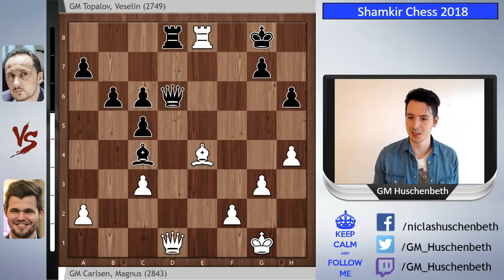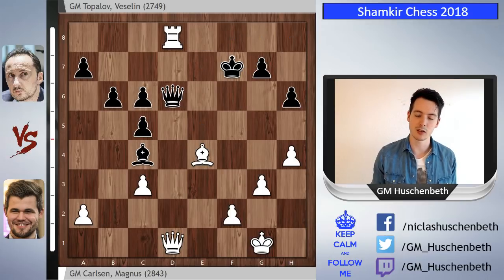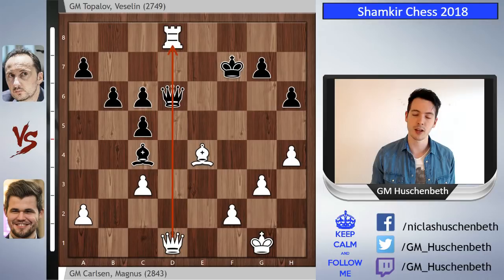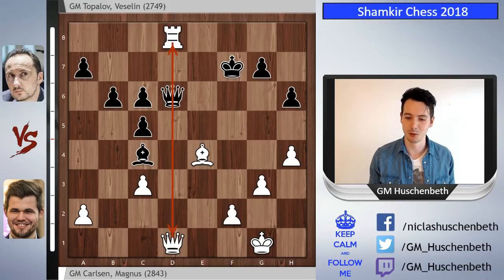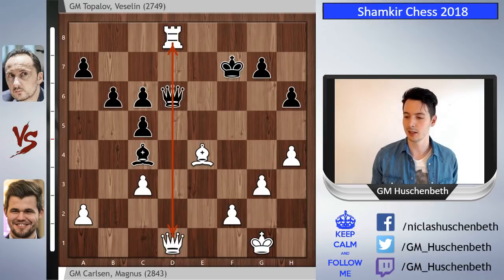What are black's other options? If he goes king f7, that's the only other reasonable move. Then the problem is that white can take on d8, and the white queen defends the rook on d8, and the rook defends the queen. So white is up a rook. That doesn't work, and white wins material.